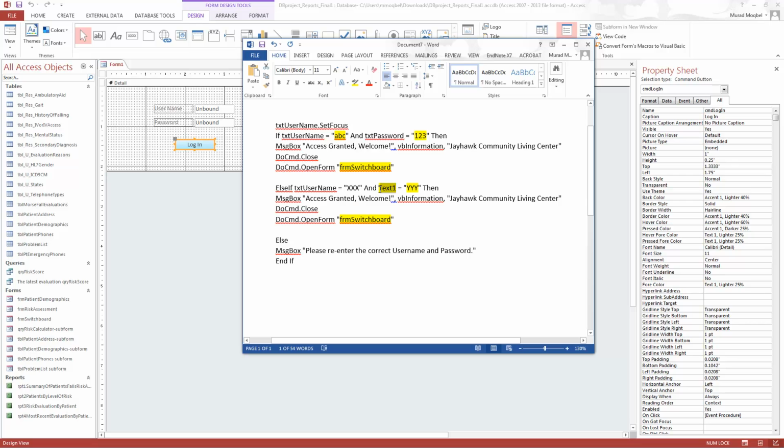One is ABC as a username and the password is 123, and the other one, using the ElseIf, has username xxx and the password is YYY. So you get the idea. If you want to add more usernames and passwords, you can use this.